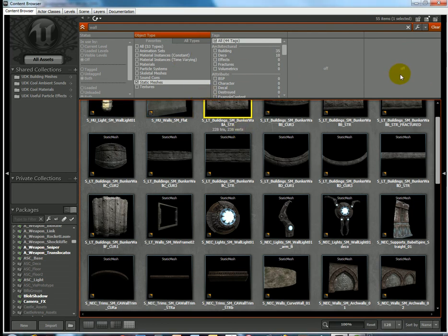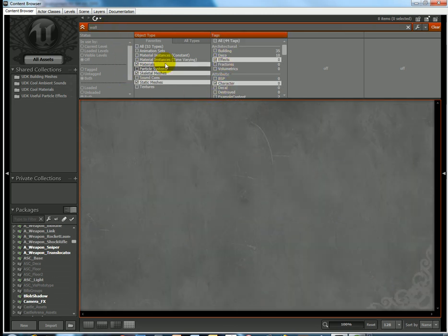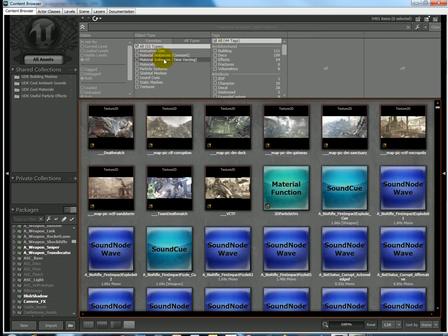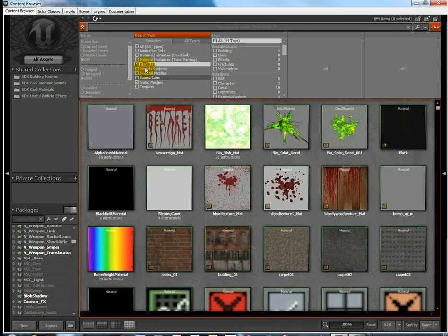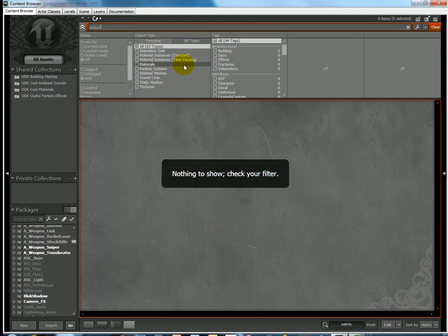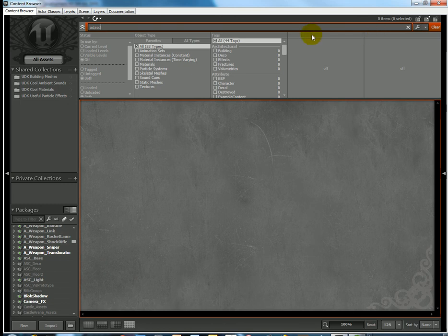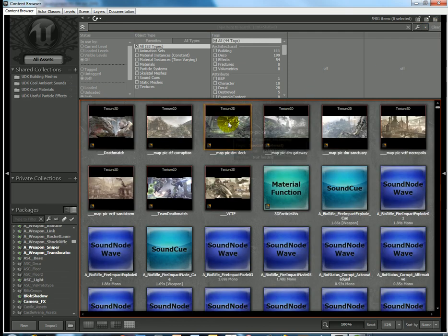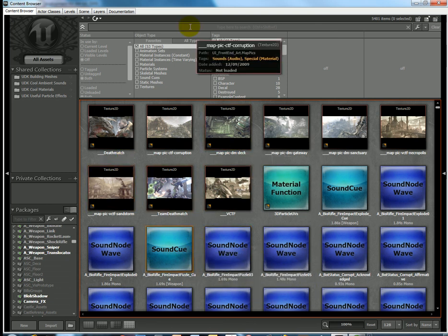Oh, I should say, if you do want to clear your search terms, say you've clicked a few things right there and you've got a search term up here and you want to clear all this and go back to default, we're just going to press the clear button up in the top right hand corner. Whenever you add any kind of search term at all, whether you've clicked any of these buttons right here, or if you started typing something into the search bar, you'll notice that it does go red. So that does indicate that you've got some kind of search term going on here. So if you do, you can simply press clear, it goes back to grey. You can click the all assets to make sure that you're not in any particular package and therefore not localized to it, and you can go back to the default content browser.